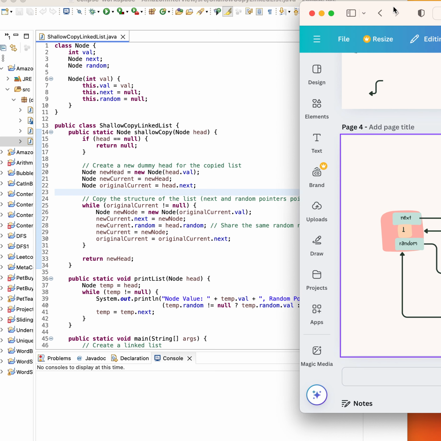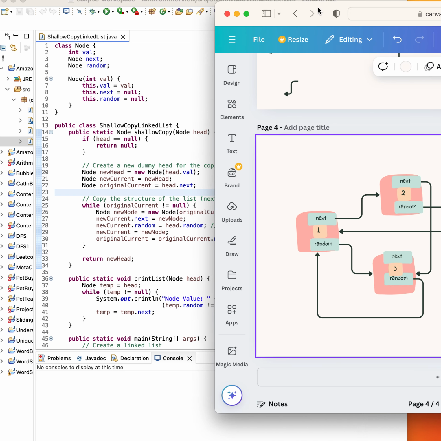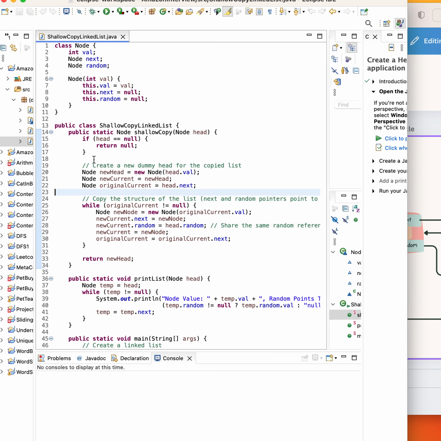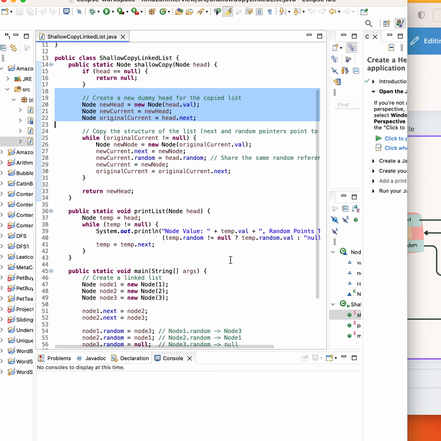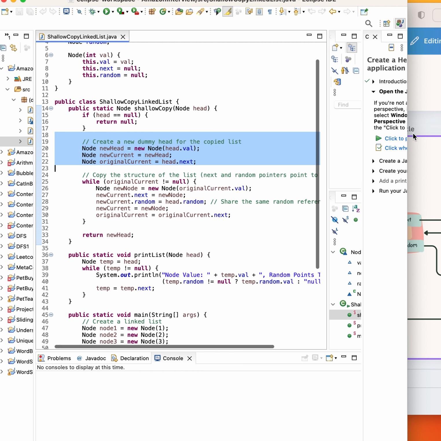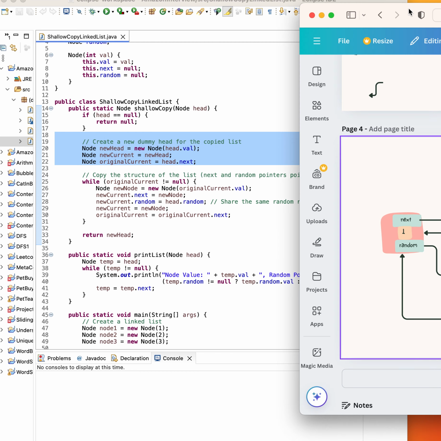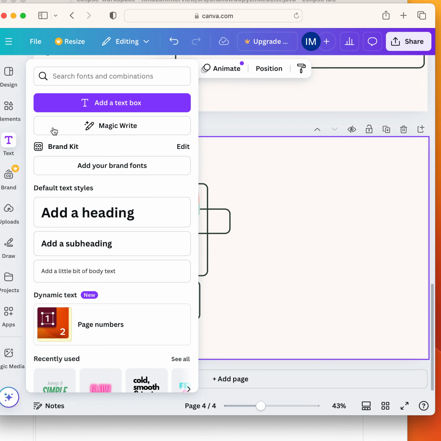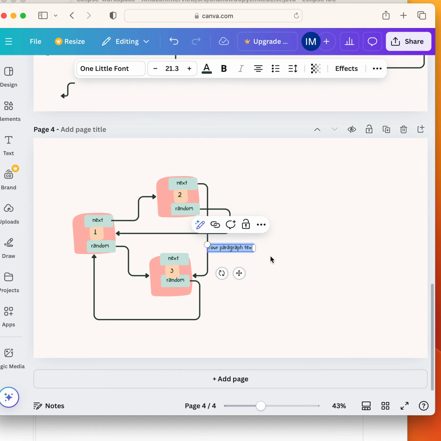Okay, sorry, just taking too much time. And here I'm just gonna copy this one and walk through the code there. This is the whole code. Okay, first let me copy little by little. We are gonna play with this right now, and let me bring a text box here.